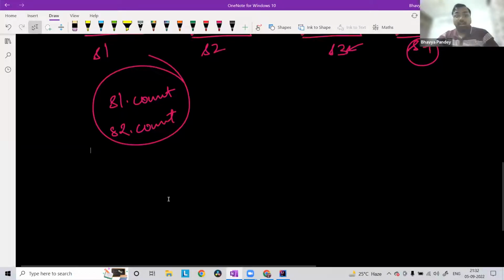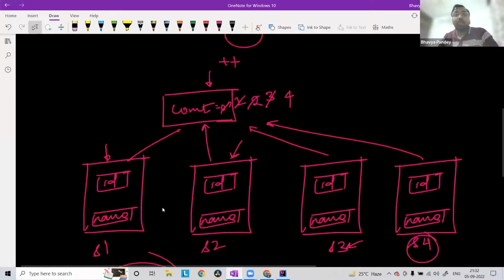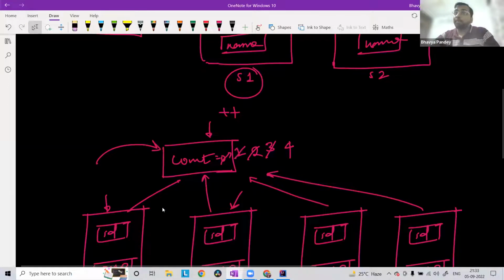Both these items are going to point to the same variable only, because there is only one count in the student class. When you do s1.count, s2.count, or s3.count for that matter, it's going to come to the same copy and take the value from there.